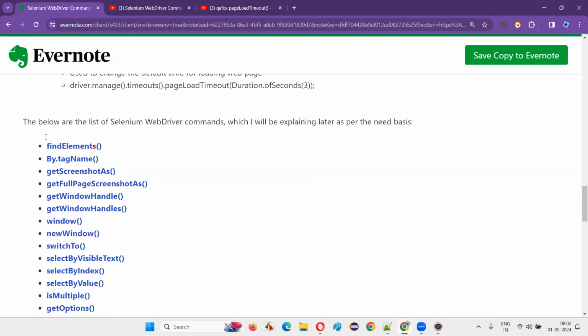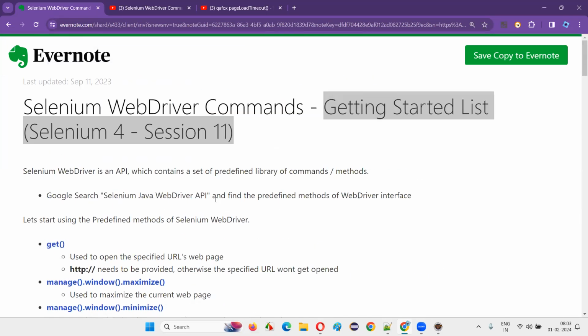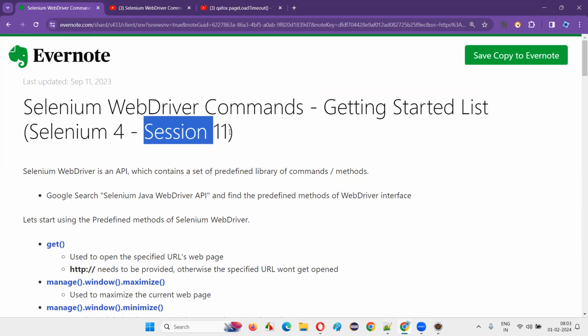So all these commands from this list of commands, I am going to cover based on topics, guys. Going ahead, we'll get a lot of other topics in Selenium automation. I have to see session 12. What is session 12? I have to check first.